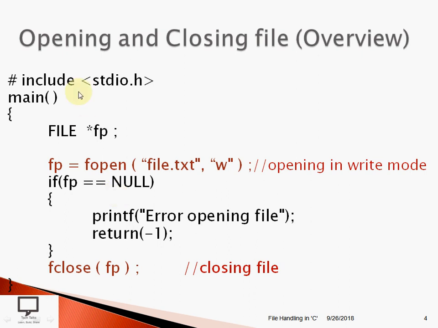Here I am just going to explain how to open a file and how to close a file, that's why I am writing the open and close functions. With the help of the fclose function, I am going to close the file. For this, I need to pass the fp file pointer — that means whichever file we want to close, that file pointer we need to pass. This is the brief introduction about how to open a file and how to close a file.